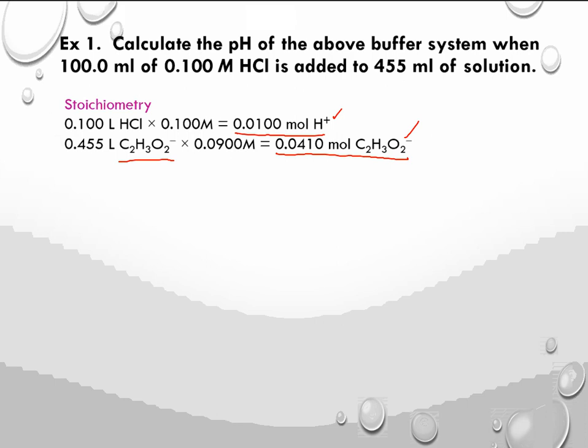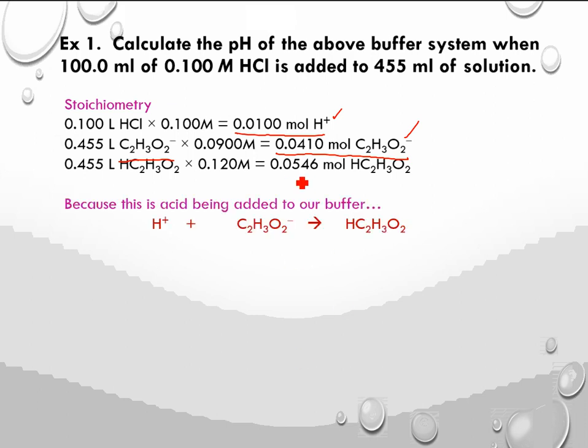Now, you might say, well, this is a 1-to-1 ratio, so wouldn't these just react in a 1-to-1? Yes, they do. And we need to know the number of moles of our intact acetic acid. That's going to allow us to fill in our before change after. So these are the number of moles of intact acid, and this is the number of moles of acetate ion. We would expect the acetate to attack this acid to neutralize it. So let's see how we write this before change after. These are the values we just calculated in terms of moles.